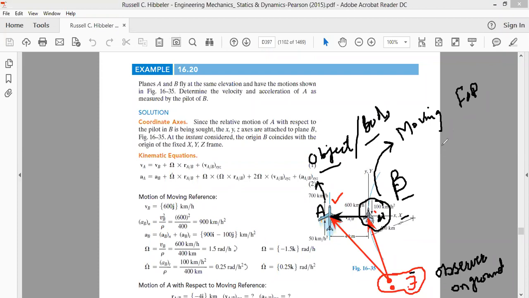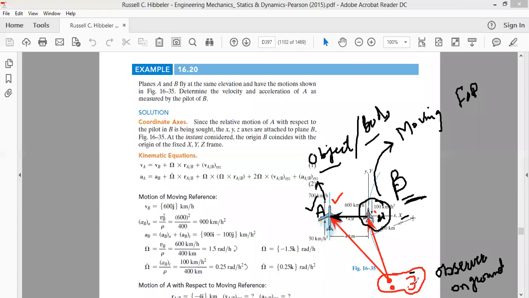Now, as I was saying, we have two parts of our lecture schedule. I have divided the lecture into two parts. The first one is the derivation: what is the equation for the acceleration and velocity of an object or a body with respect to a moving frame of reference, when we are given the velocity and acceleration of the object with respect to the ground frame of reference? This equation needs to be derived. This is the first portion of my lecture, but I will not be deriving it right now.